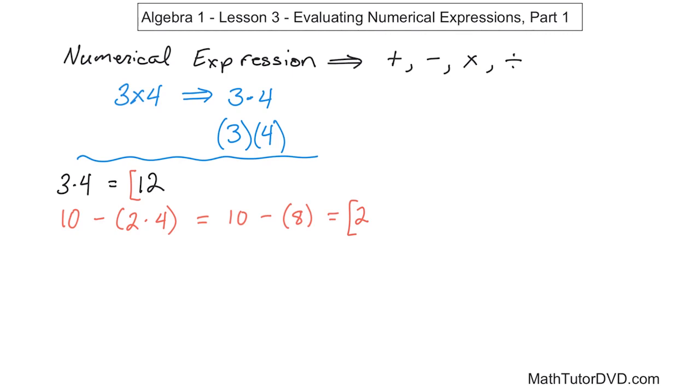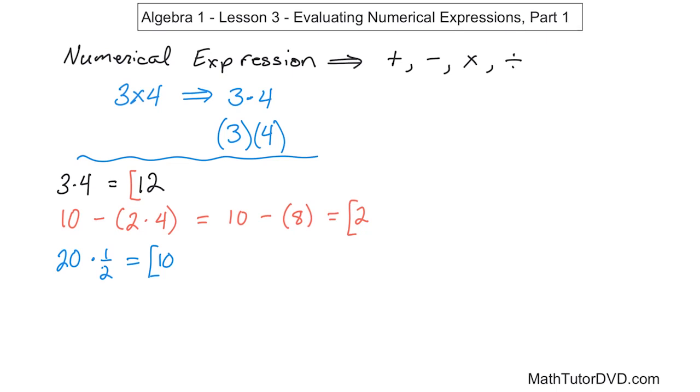What if we had the numerical expression 20 times 1/2? This is a numerical expression, just numbers. Remember, a fraction is just a number, just like any other number. It's just less than a whole number. So there's no parentheses here. We just literally do the multiplication. You take 20, you multiply by 1/2. What do you think you're going to get? Well, you're just going to get the number 10. That's the answer. We've evaluated that numerical expression.